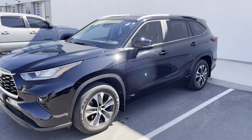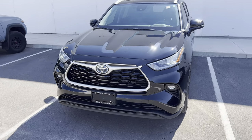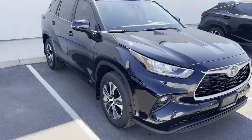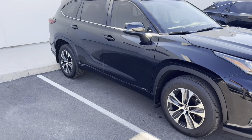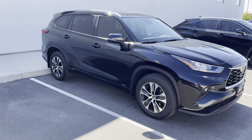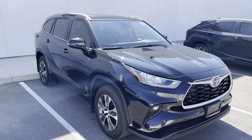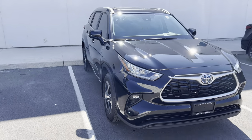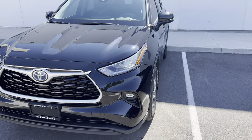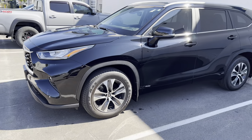First off, let's hit the most important point, which is the price. The MSRP of a 2023 Non-Grand Toyota Highlander Hybrid XLE comes in at $48,350 plus freight, PDI fees, and taxes. That is about $5,400, give or take, less expensive than the MSRP of a Grand Highlander Hybrid XLE 2024. So for that alone, are you going for the Non-Grand or the Grand Highlander?